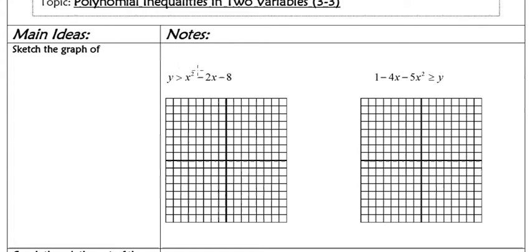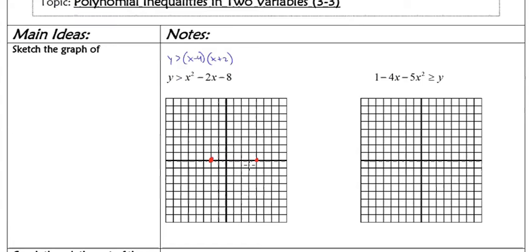And so we've got y equals x squared minus 2x minus 8. I'm going to start just by factoring this to get x minus 4 and x plus 2. So y is greater than x plus 2 and x minus 4. And so my roots are going to be at negative 2. Actually, let me go ahead and go with the red. My roots are at negative 2 and 4, meaning I already know my axis of symmetry.